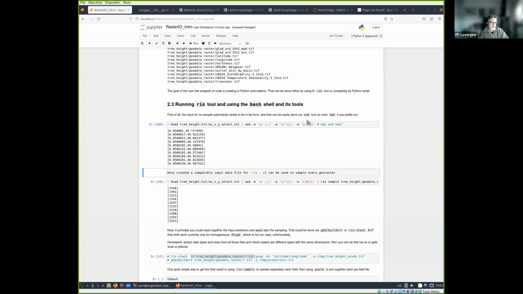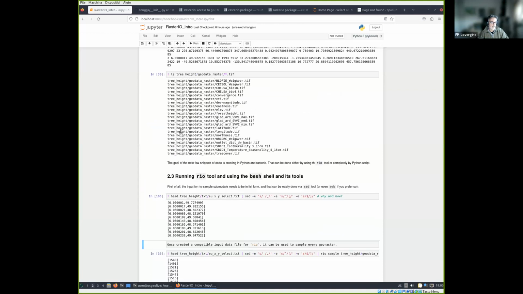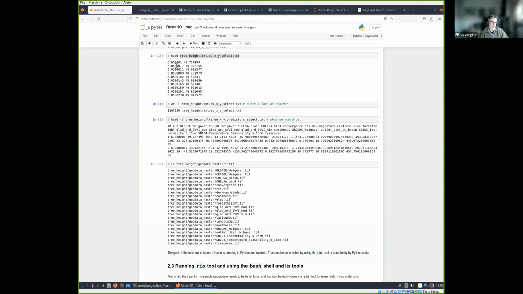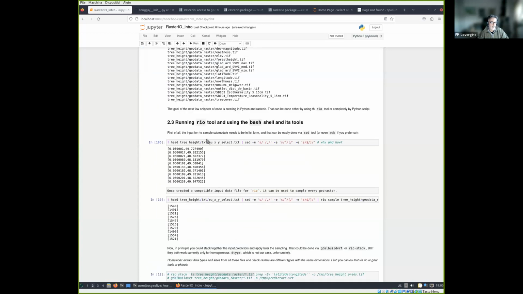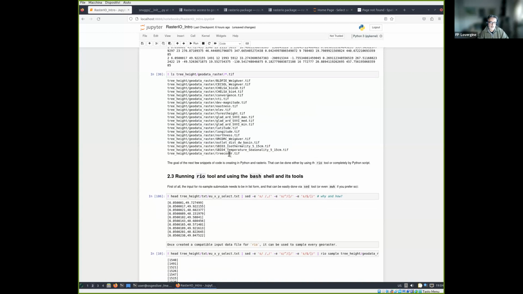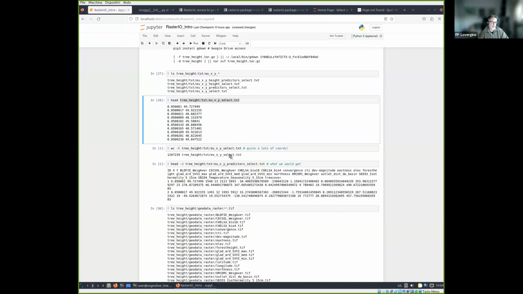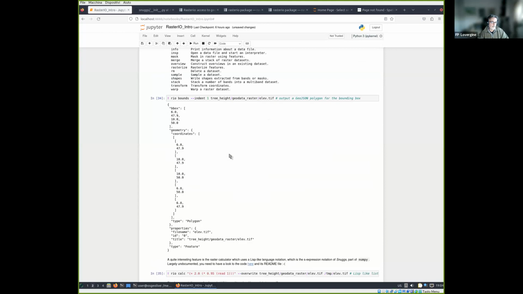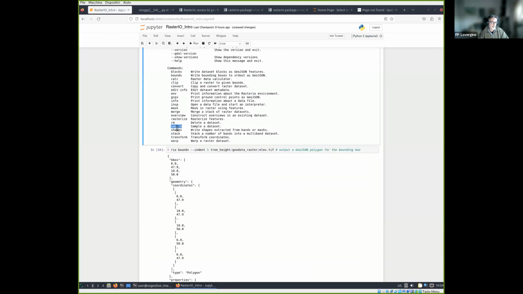So what I'm doing here is changing this simple list of coordinates, adding a comma and brackets at the start and the end of the line. Why? Because I'm going to use rio, and specifically rio sample, to sample each dataset.